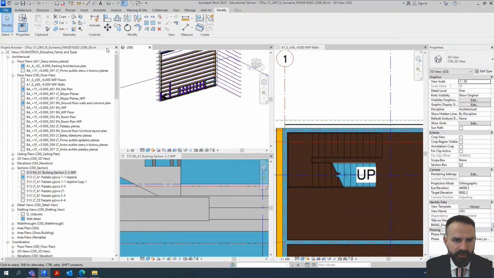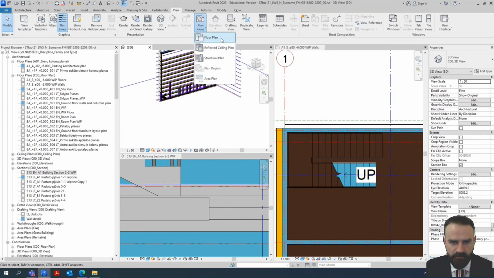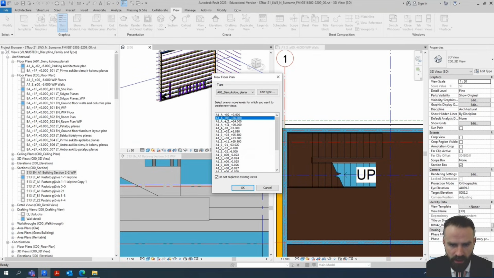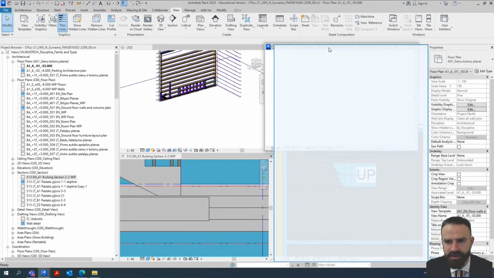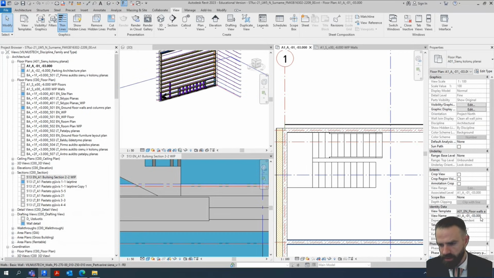So now for the floor plan, let's create an additional floor plan. So floor plans, and architecture -103, and click OK. So let's drag and move this plan to this location, and let's put additional work in progress.